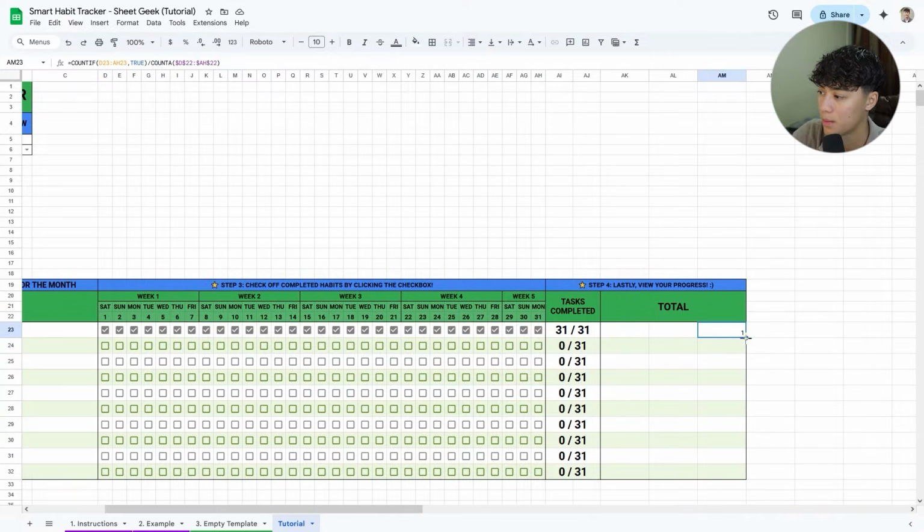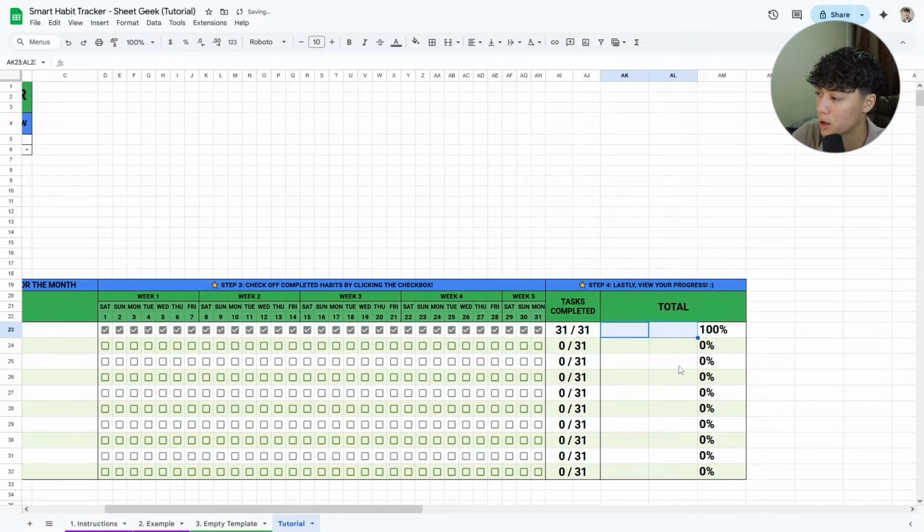So first we're going to copy it all down, and then we're going to make it a percentage, and we don't want the decimal places. And make sure you put your border back at the below part. So for this one, I'm going to make it size 18. I'm going to bold it, and I'm going to left align it like that. Now, as you can see, it will automatically update.